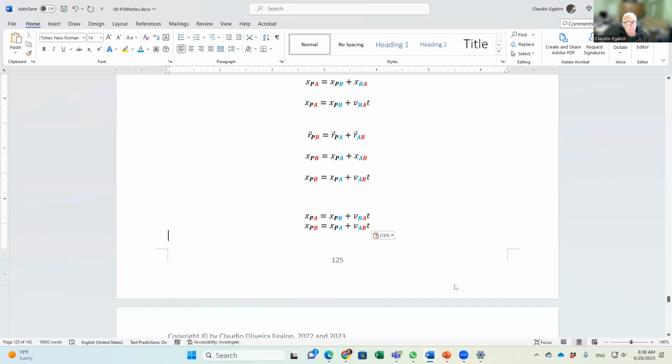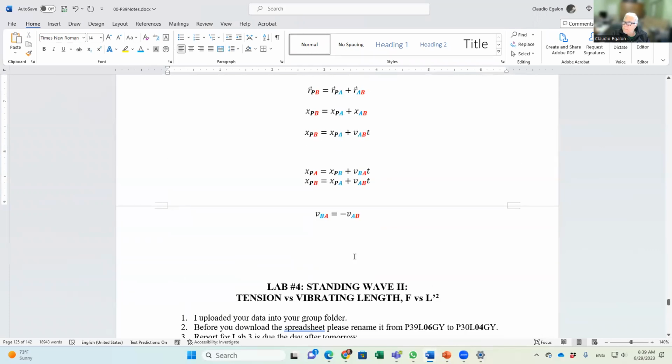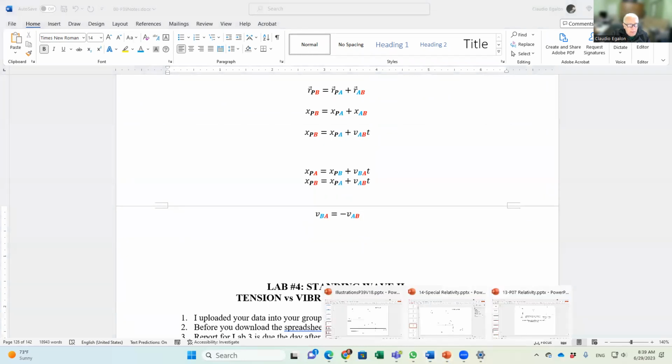By the way, this notation has a very nice mathematical property. And what is this mathematical property of this notation? It is that if you invert the subscripts, you must also apply a negative sign there. And I'm going to illustrate what V of A with respect to B is all about.